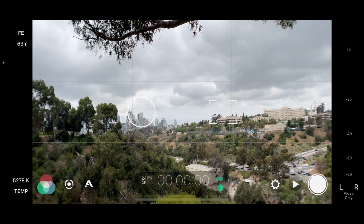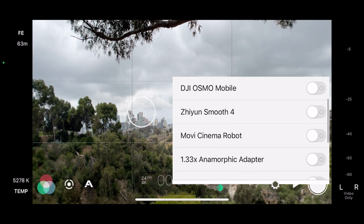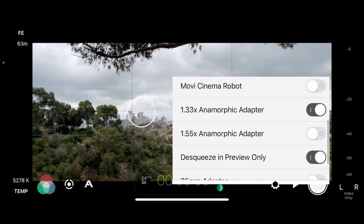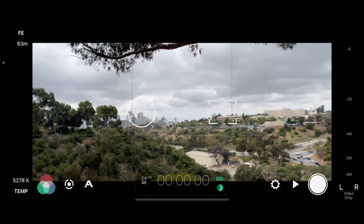Once your lens is properly mounted, you're going to want to use an app that can desqueeze your footage as you're filming. We recommend using Filmic Pro as it gives you both options to desqueeze at 1.33x or 1.55x. Once your lens is mounted and you're within the app, you simply just go into the settings and select which one you're going to use.